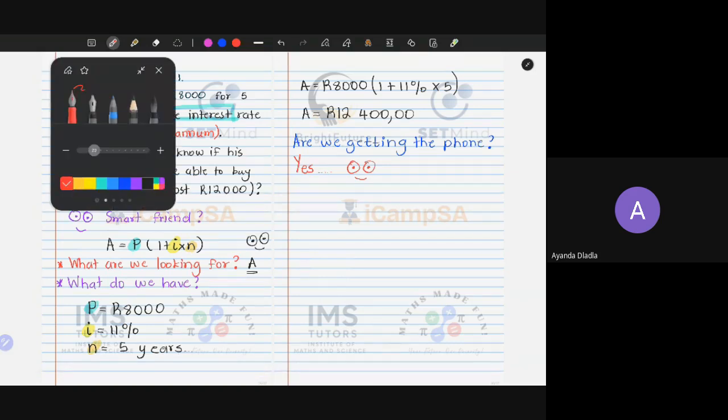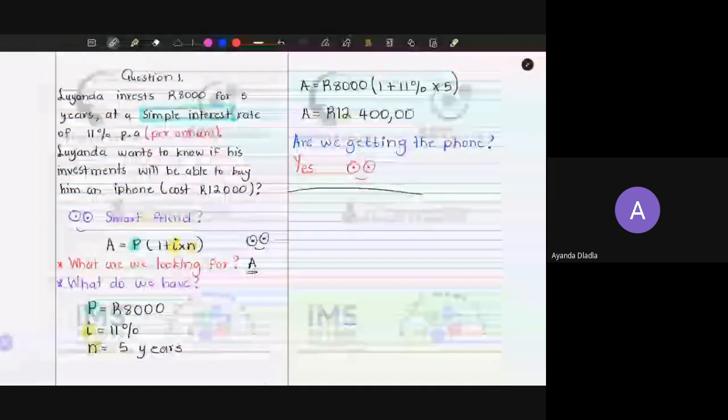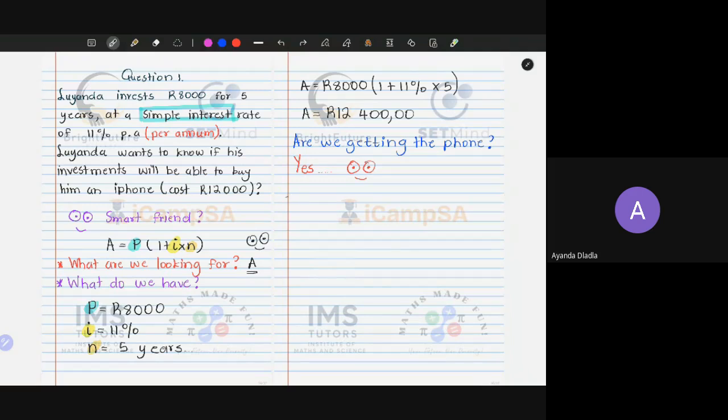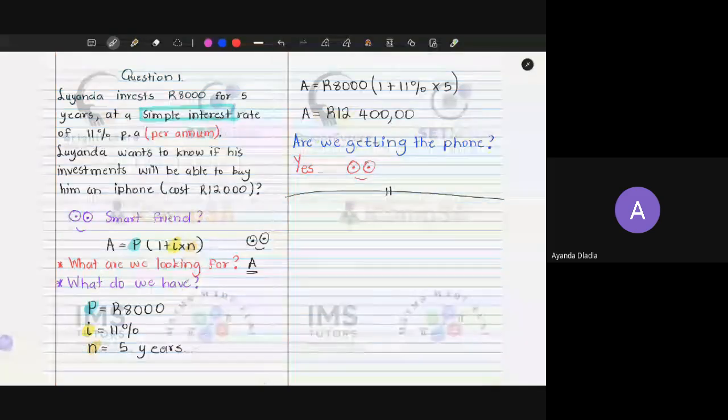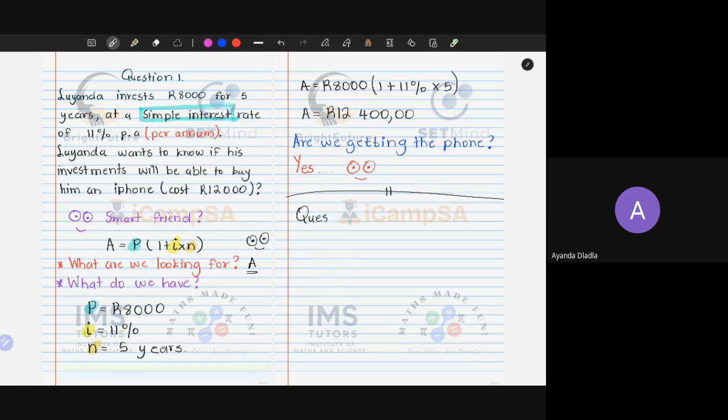So now let's have a look at our second question, guys. Luyanda is saying now, no. After 5 years, we'll be having the iPhone 21 Pro. What, we're on 16 now, 17 plus 5. Okay, 22. So let's have a look at question 2, guys. Okay, I see there's a lot of people who are laughing here. I'm happy that you are laughing. It means the maths is very nice.